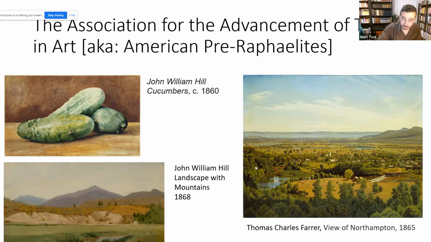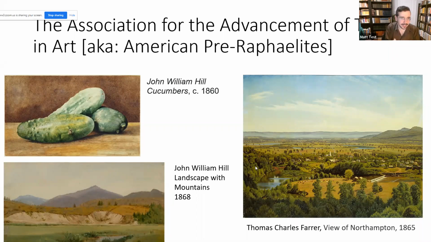But you have people like John William Hill, who did a couple of these paintings, Cucumbers being one of them. And what it is, these are people who are saying, well, the movement is based on the Ruskin ideal that, look, there's too much flaky emotions that are not real. They're not true. And they create this hyper-realistic school, which is like, okay, let's do real pure detail. Let's focus on sensualism. Let's focus on the reality as if we were actually in a photograph.